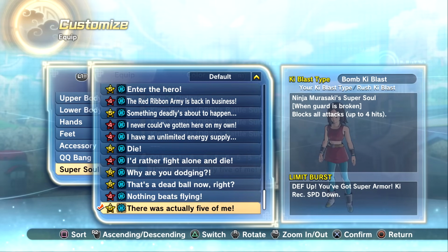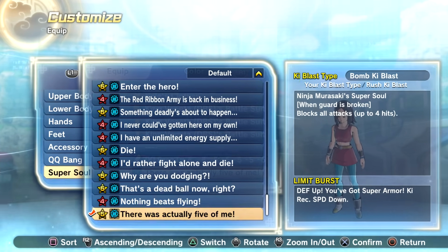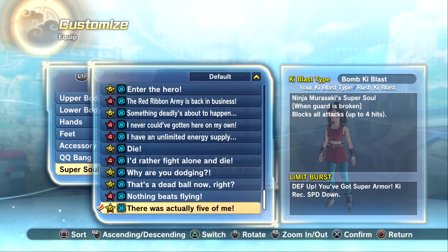And I did not actually try this out in regards to skills. If there is a super or even an ultimate attack that your opponent uses, will it block it? Because it says blocks all attacks, right? I did it with melee-based attacks, and it did actually work. The only thing is you're limited to only 4 hits. So if an ultimate skill has consecutive hits, which most of them do, you basically lose that immediately, okay?